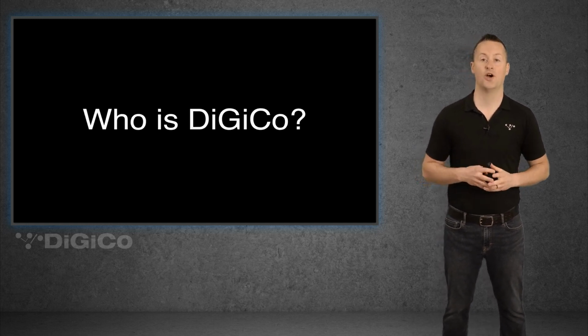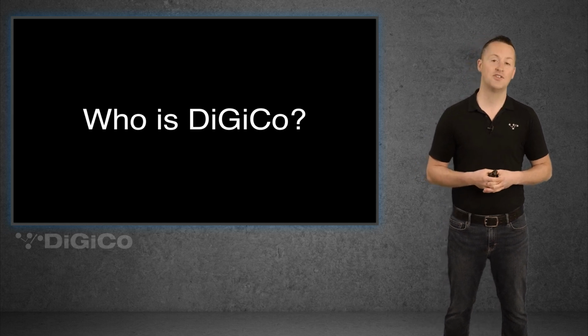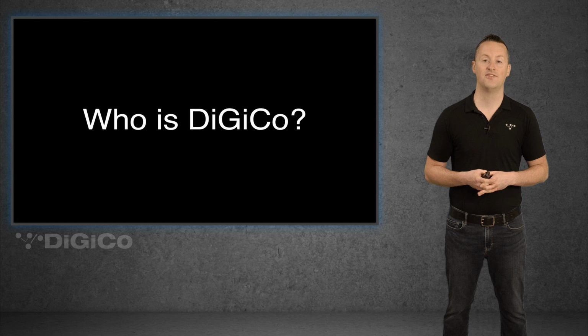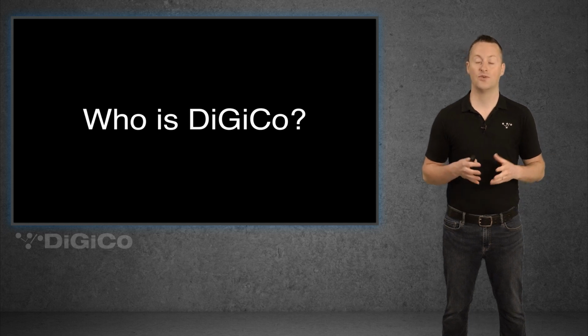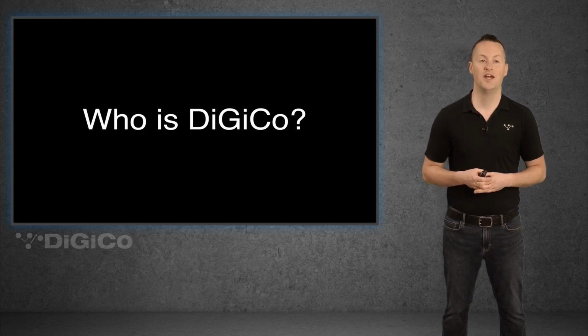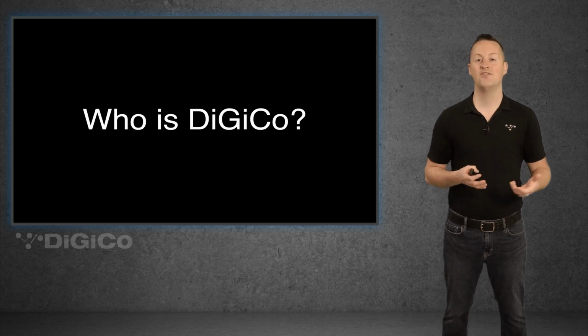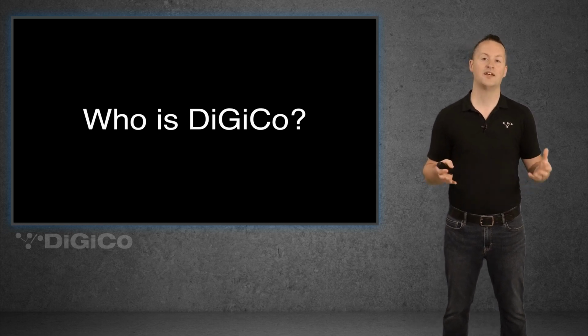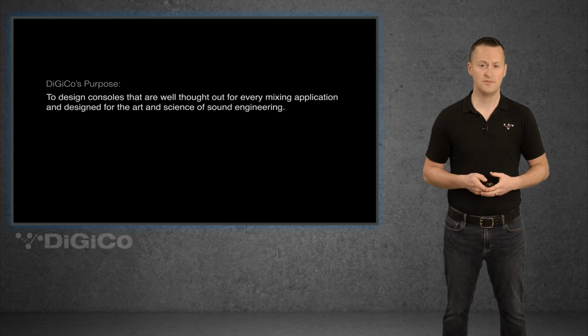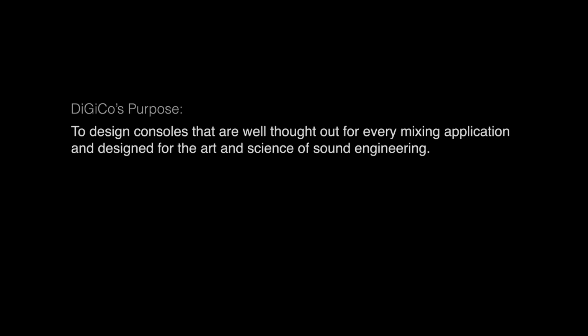All right, a little bit about DiGiCo real quick. DiGiCo is based in the UK. They were actually founded in 2002 with the launch of the DiGiCo D5 Live. Coincidentally, we still have quite a few in operation around the world. All right, so they're based in the UK and they actually manufacture, test, and do all the things with the consoles in Scotland.